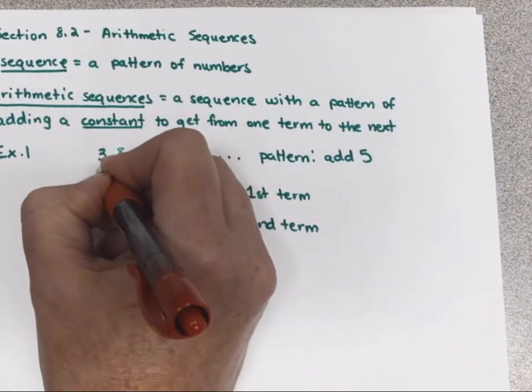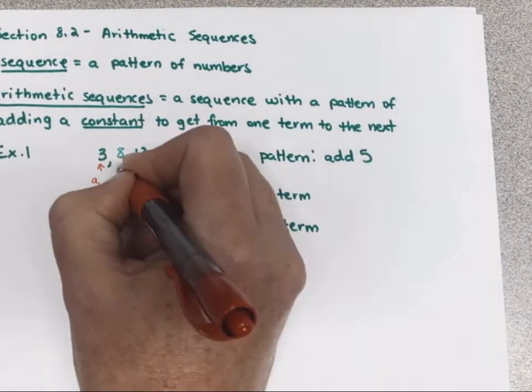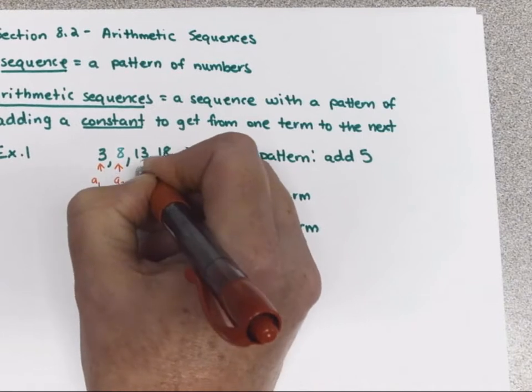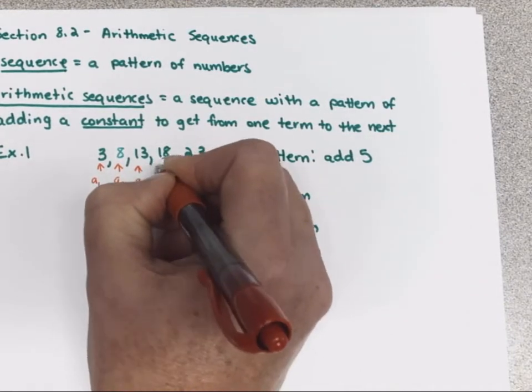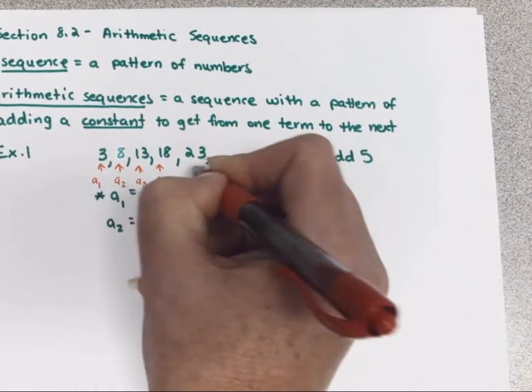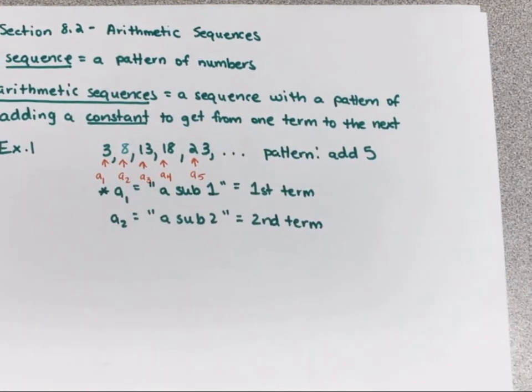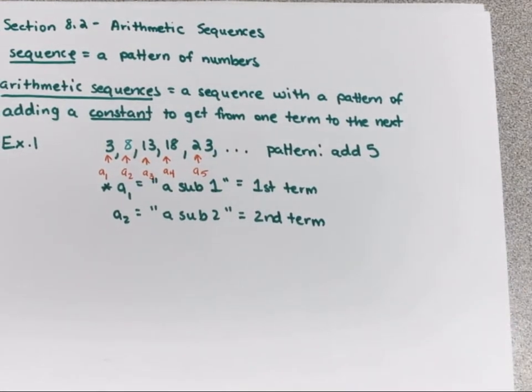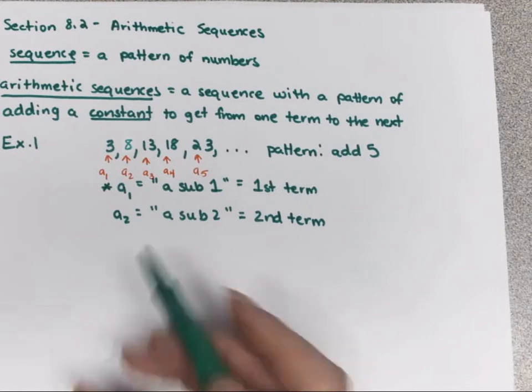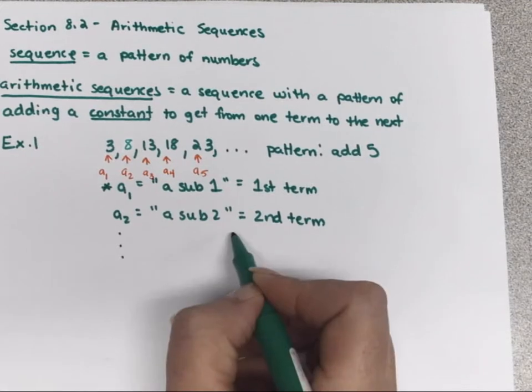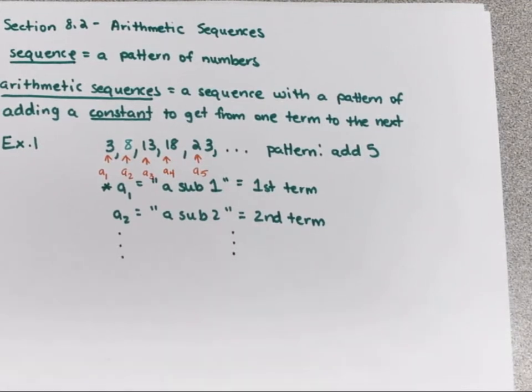So this right here is A sub 1. This right here is A sub 2. A sub 3. That's why I told you to skip a space. A sub 4 and A sub 5. Okay? So you would keep counting up. So anytime you see like A sub a number, the number is telling you which term in the sequence you're at. So I'm going to do this right here because I don't want to list, over and over.